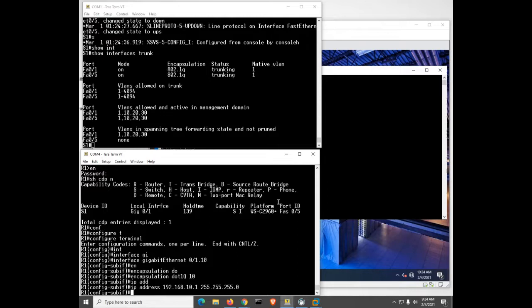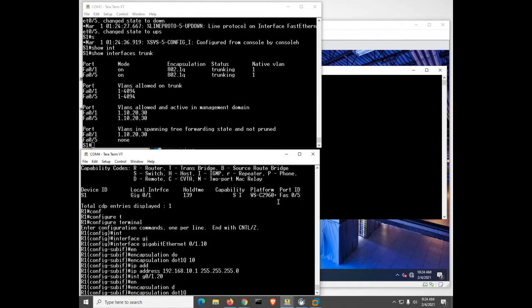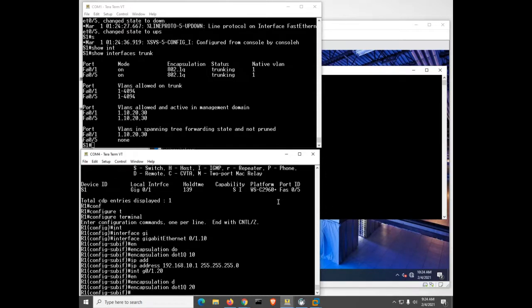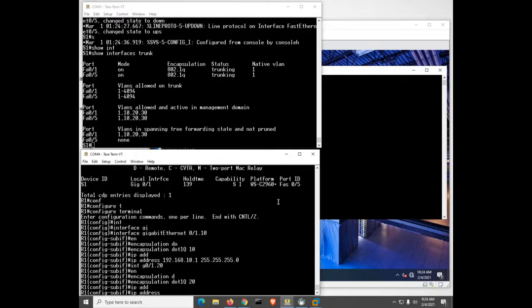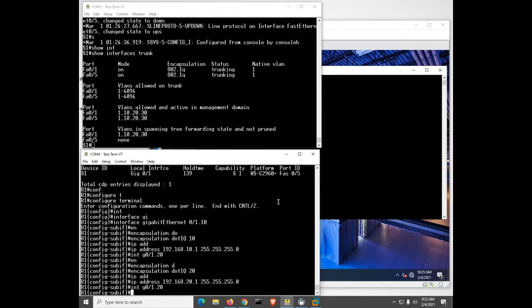Okay, now we're going to do the second one, interface G0/1.20. Encapsulation dot1q VLAN 20. The address 192.168.20.1, 255.255.255.0. And then we'll do interface G0/1.30.